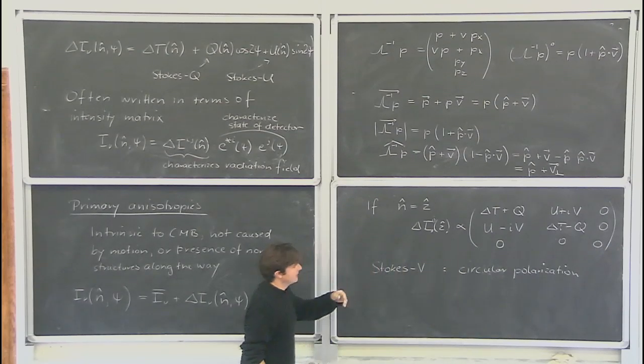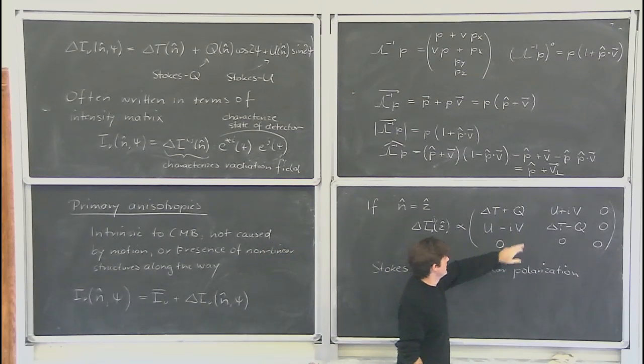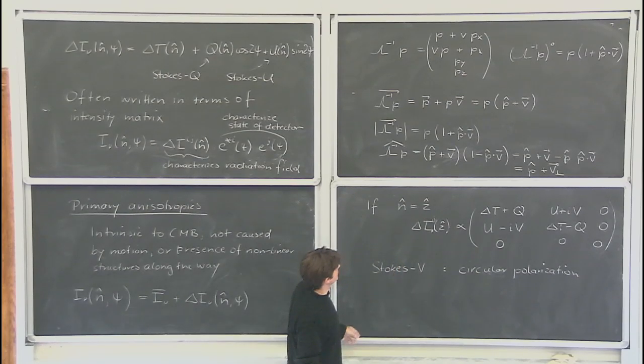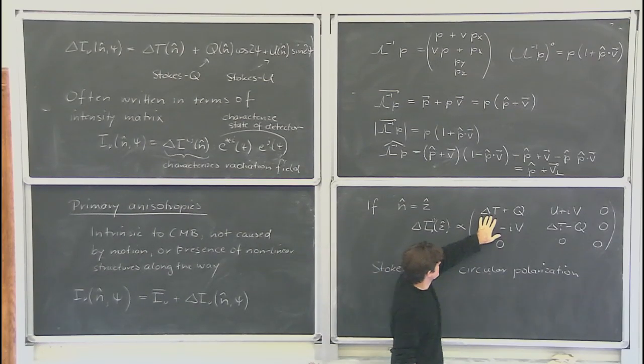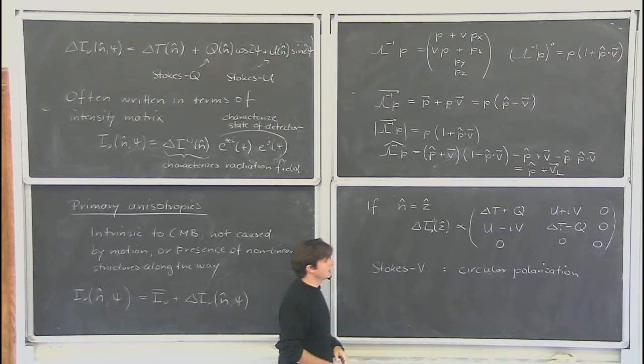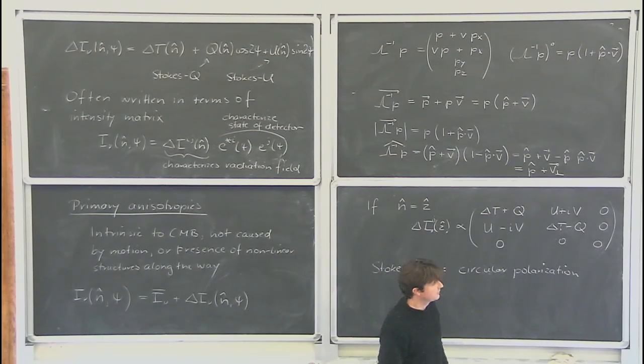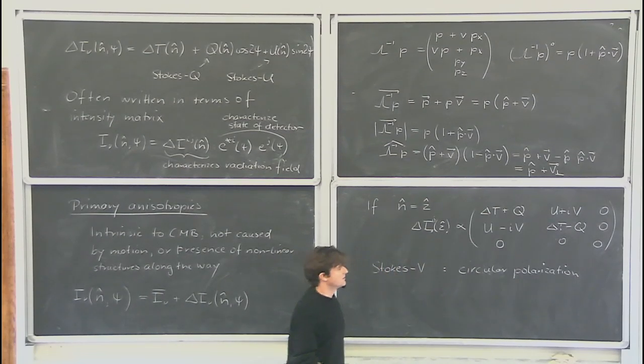Spider recently provided limits on the Stokes V parameter, but usually it's not reported. So usually what you see are the temperature fluctuations and the Stokes Q and U parameters. Also, if you download the Planck data, this is the way the data comes. So there are usually 3 fields. Here I'm just showing you 2 of them.